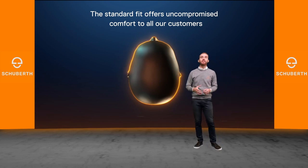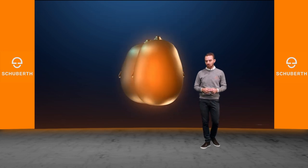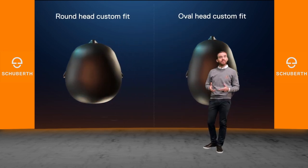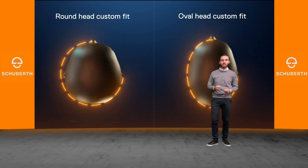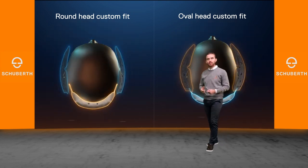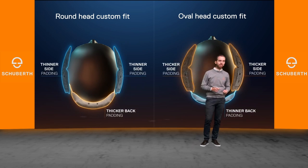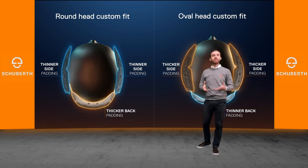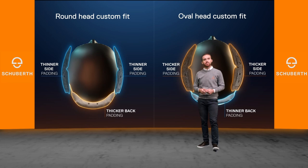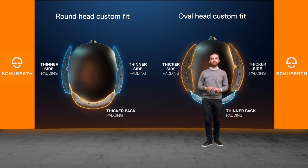So we have created the Schuberth Individual Program, which allows the rider to customize the fit of their helmet. How does it work? In case of an extreme oval head shape, the customer will have the possibility to customize the head pad, installing in the helmet a thicker side pad and a thinner back pad. Vice versa, in case of an extreme round head shape, the customer will have the possibility to install a thinner side pad and a thicker back pad.